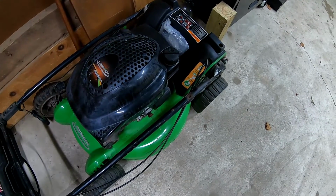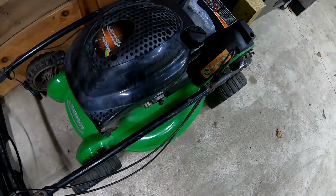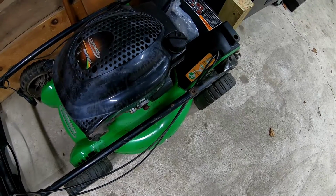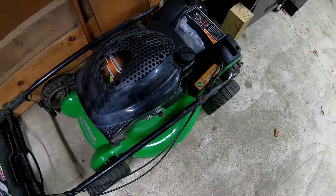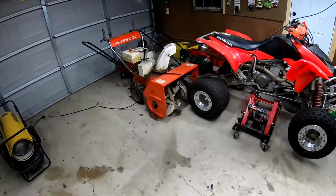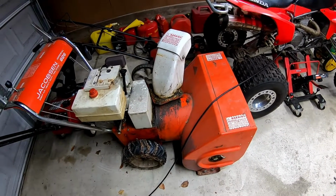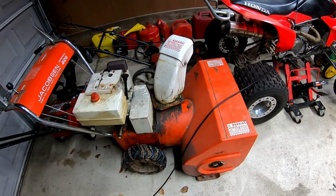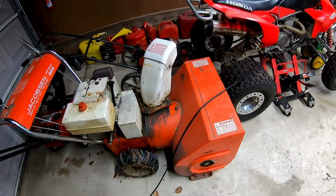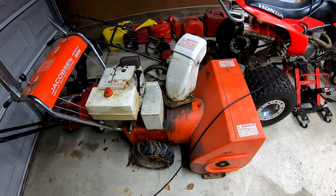It's a self-propelled, and the deck on this thing is cast aluminum, probably about a 1/4 inch thick. I mean, it'll definitely last. So that's about it. We got this over here, this snow blower. This one's blown up. Zero compression whatsoever. I checked the valves, they're opening and closing. So it's pretty much junk. Not quite sure what I'm going to do with it.